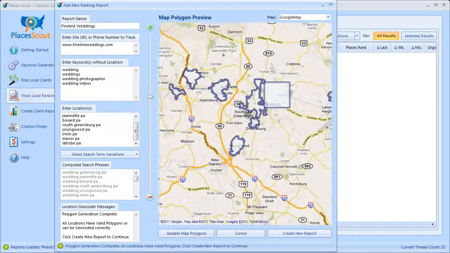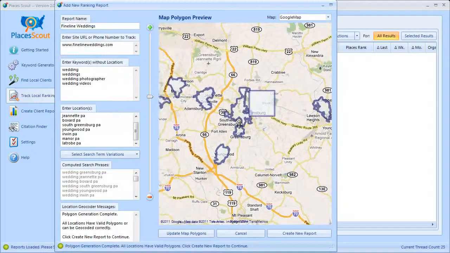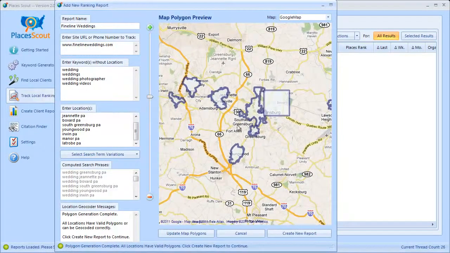Okay. And this is basically my geographic preview. This is more of a rural area. You're not really going to see these polygons close together here because there's not that many people that live around here. So where you don't see the polygons, you don't see many people. One other thing I will mention, you can enter these locations with a comma too.